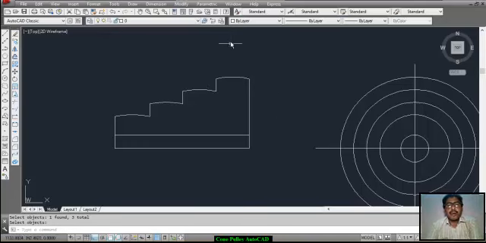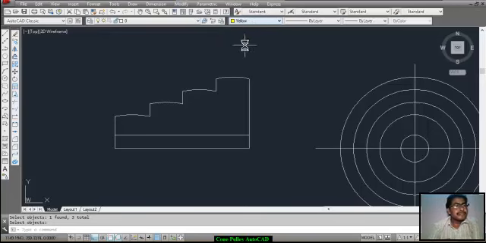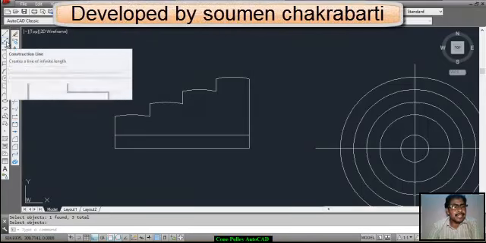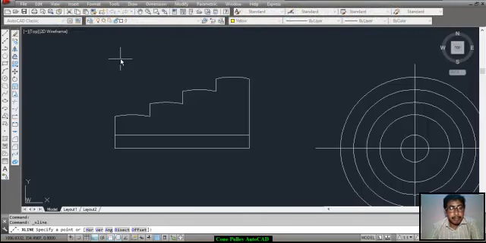Next we draw projection line. Select yellow color, click on construction line, specify a point, type H for horizontal line.